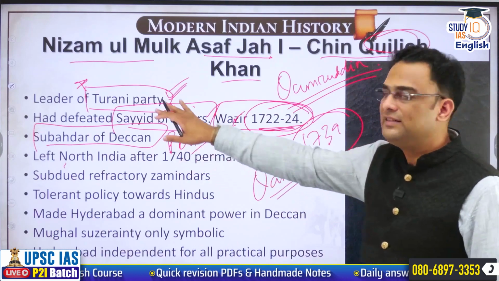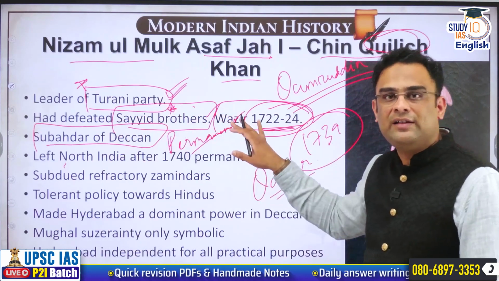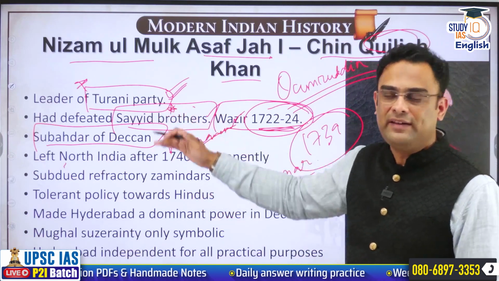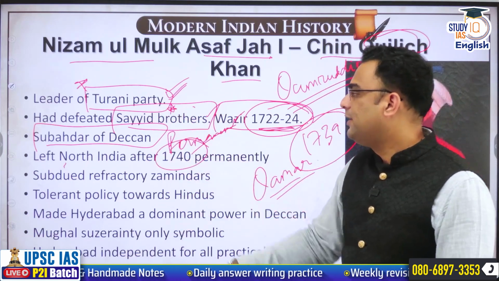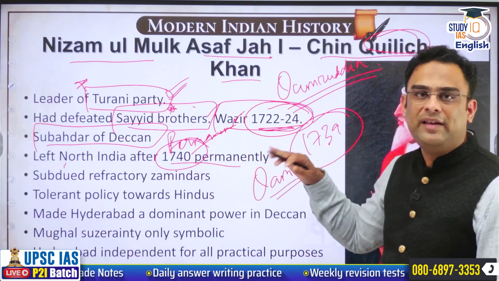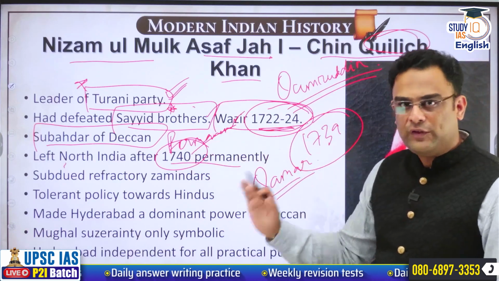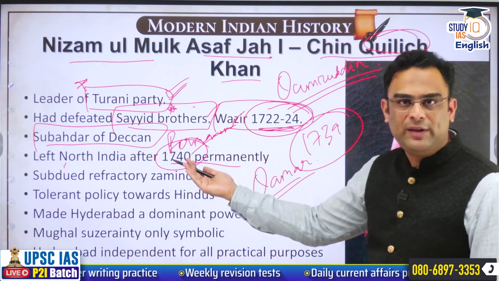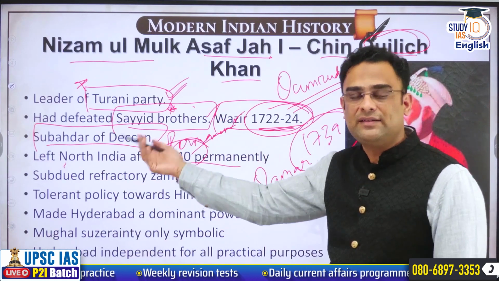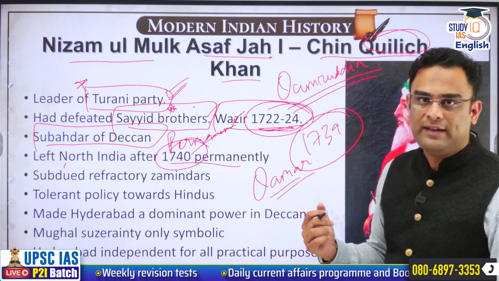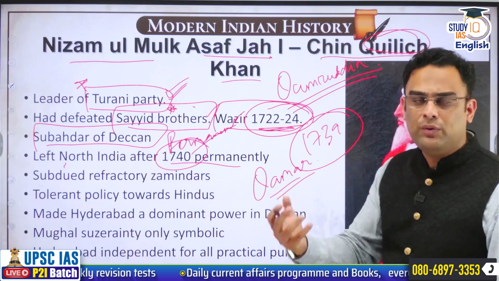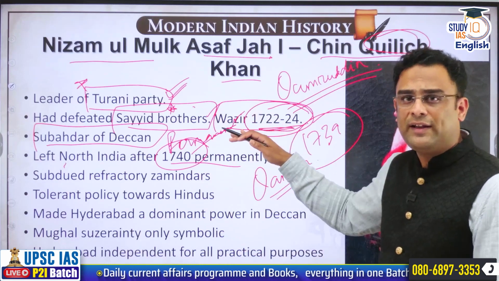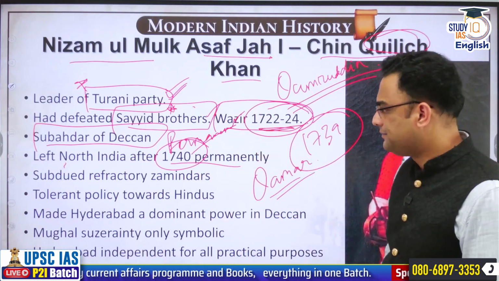Seeing the state of affairs in Delhi, Chin Kilish Khan decided that after this he will have nothing to do with the Mughal state, came back to Deccan in 1740, and then permanently he focused on his state over here in Deccan. Constantly he had to fight with Marathas. Many times Marathas have defeated the Nizams of Hyderabad, but nevertheless, through diplomacy and through otherwise statecraft, the state of Hyderabad continued to do well.